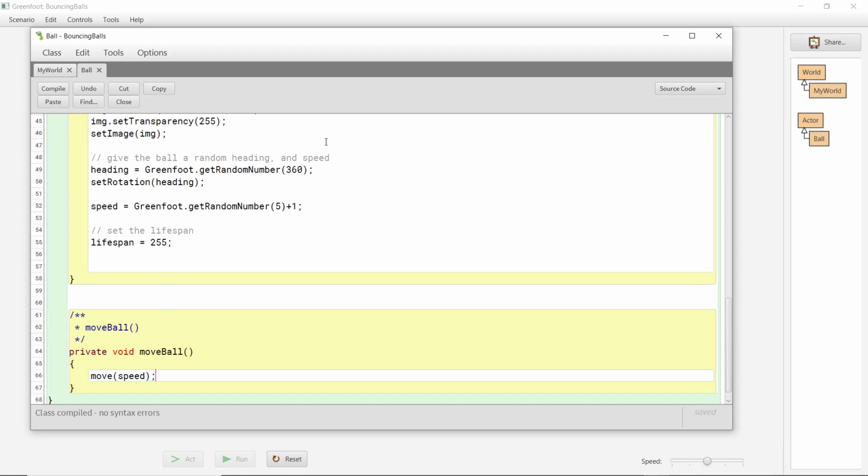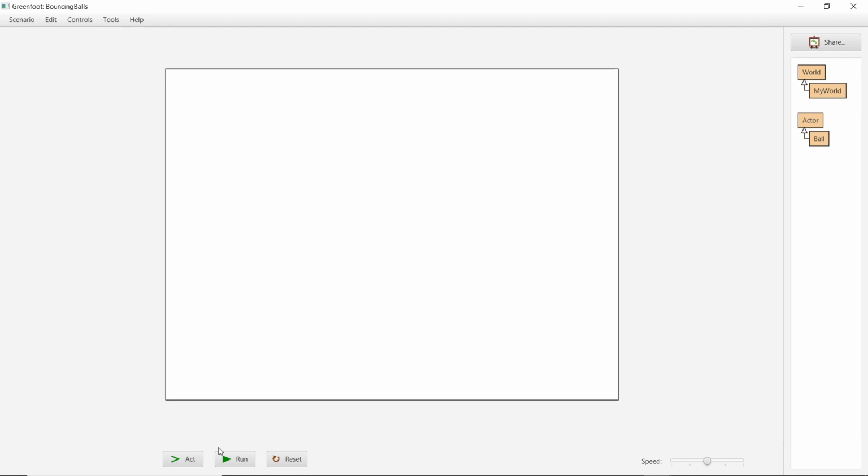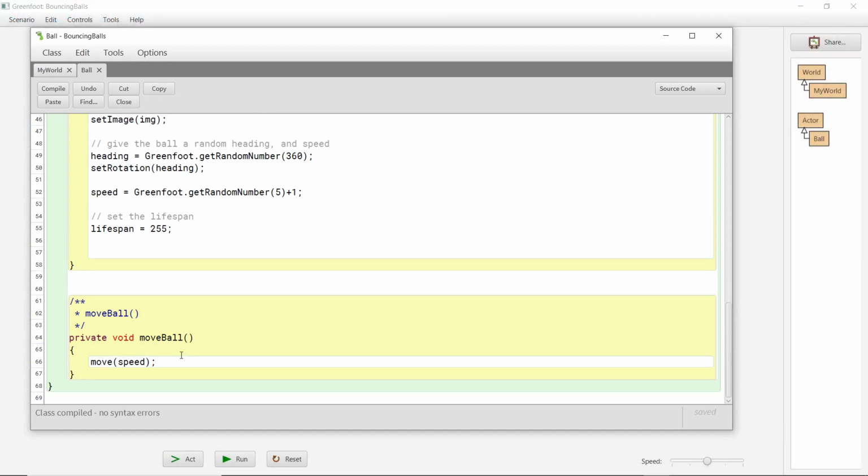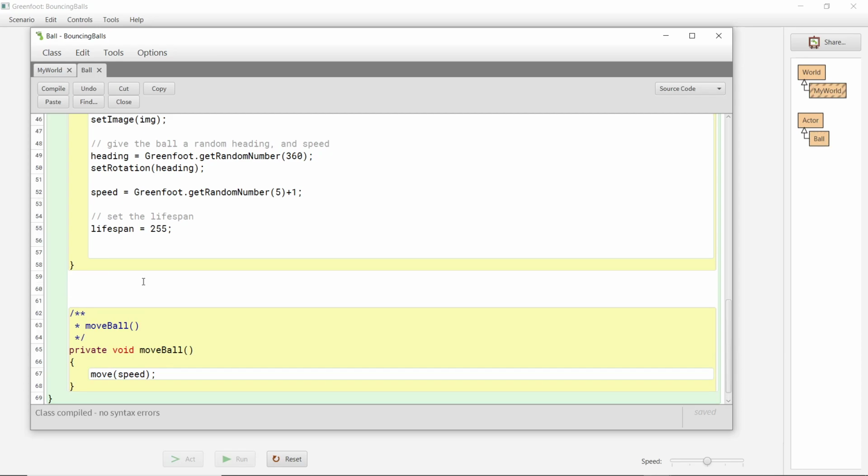So let's do that. I'm going to compile. We're going to clean compile. I say run, and the balls are stationary. They're not moving. Why is that? Well, we saw this reason earlier on. It's simply because the fact that we have written this tool, this move ball, but we never actually call it. Same as before. We've written a piece of code. It's there to be used, but we're not actually using it yet.